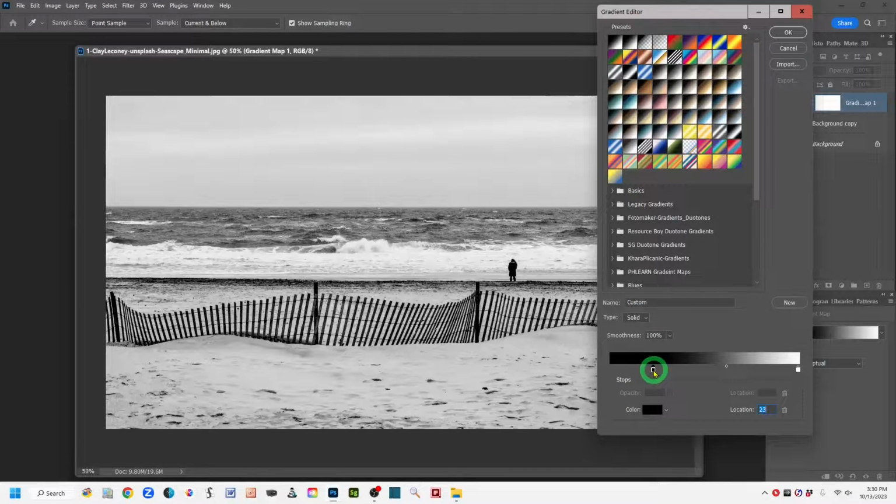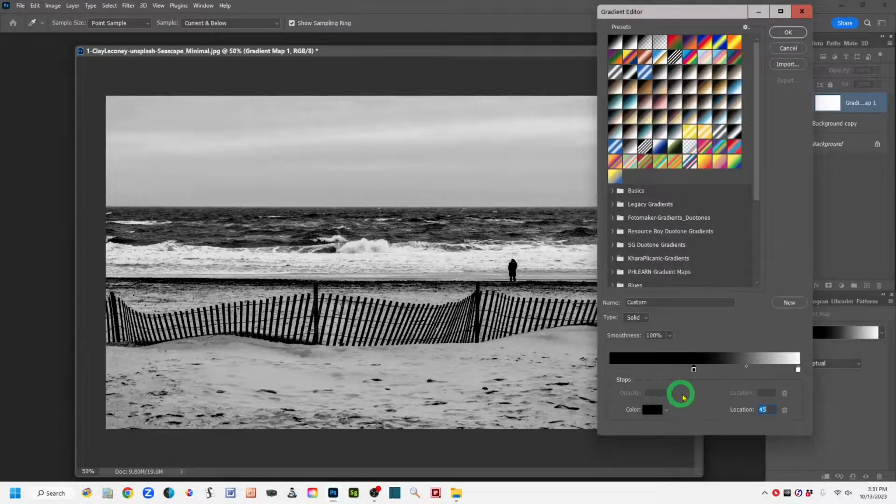And I release it every once in a while just to see what's happening, since as I'm dragging, it's not a real-time view. So you can see if you look at my image. I would say don't worry about the numbers I'm going for, because it won't be a formula. You have to look at your image and see what suits your image. So you can watch my image and I will tell you where I'm going with regard to what I'm working with here. Okay, so I'm going to leave that here for now because I can always readjust that color stop.